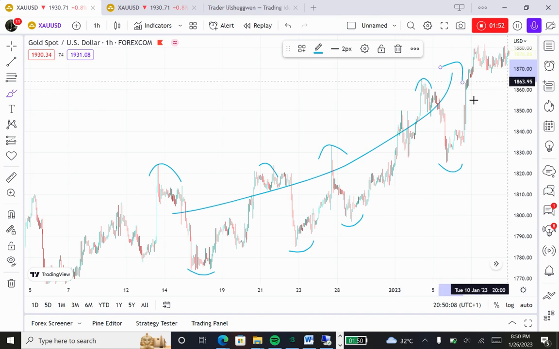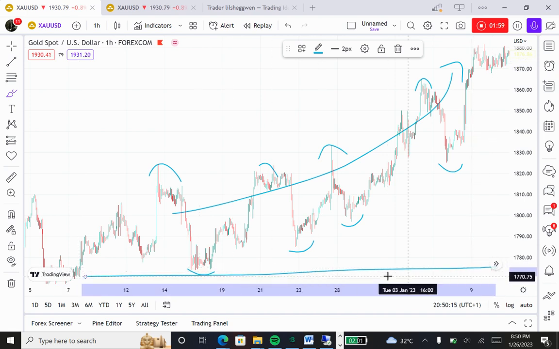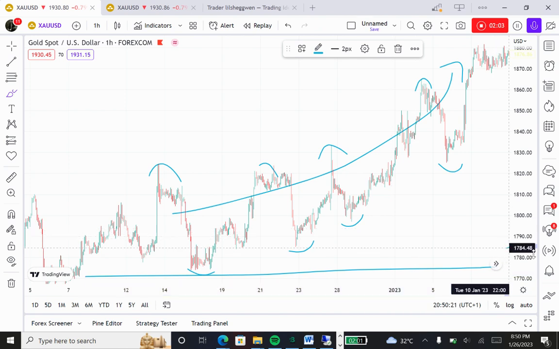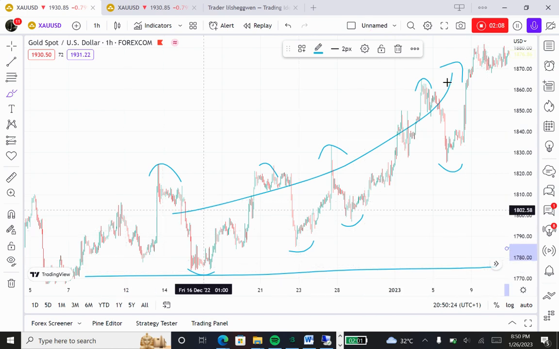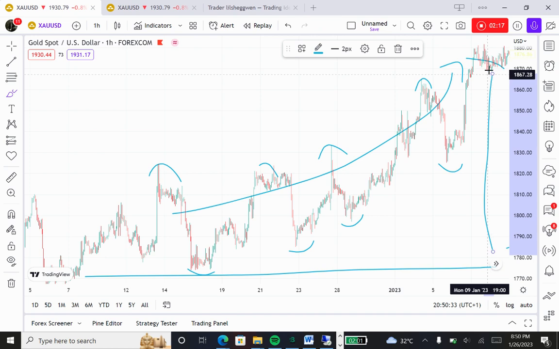This should actually be a simple thing for you to spot, because look at this. The market started from what? The market started around, let me just say, 1780. The market started around this price, 1780, and then from 1780 the market continues to move up to, let's say, 1870. So you can see how the market is moving up. It should be a very easy thing to spot that this is an uptrend.